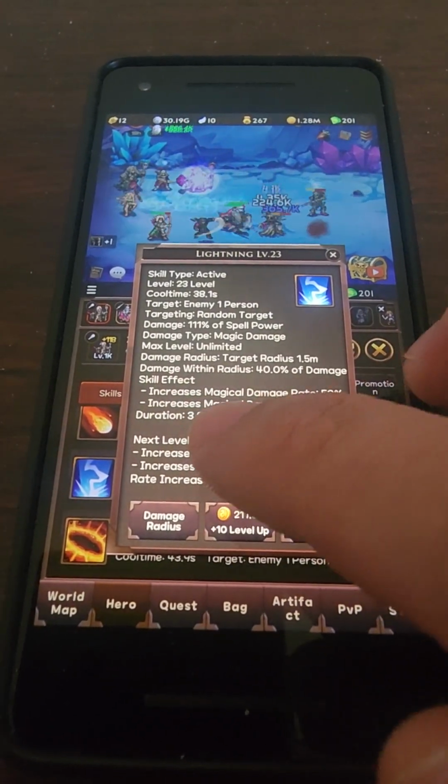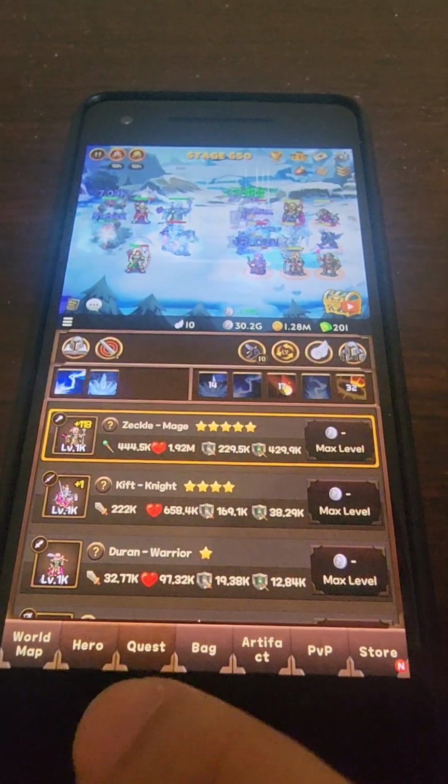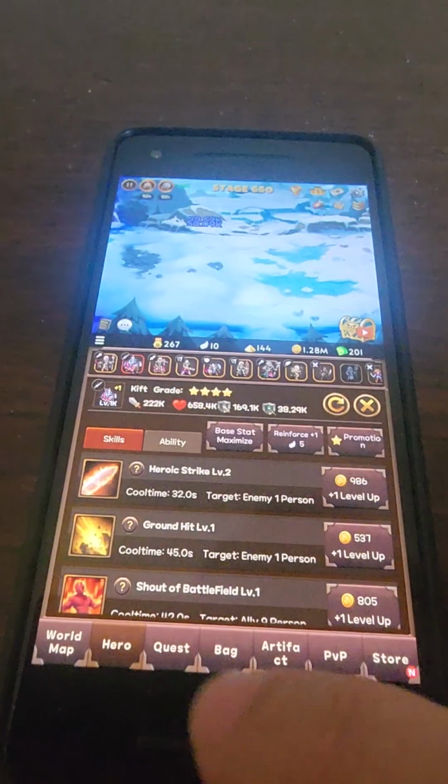And the next level goes to 3.9 seconds. That's pretty big. However, I believe I just blew my gold. I should have been saving my gold for something else. Yeah, whoops. I was actually saving my gold to promote this guy. Well, he can't get promoted. He's too far away. Never mind.